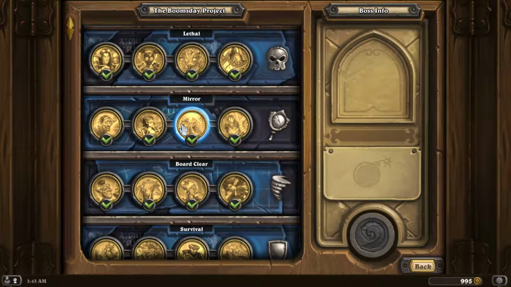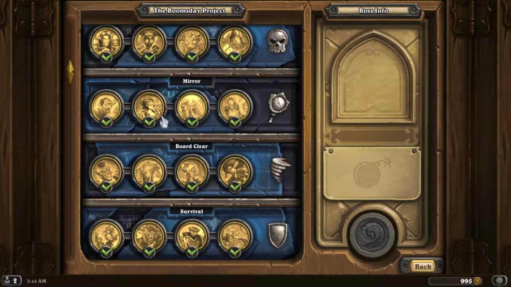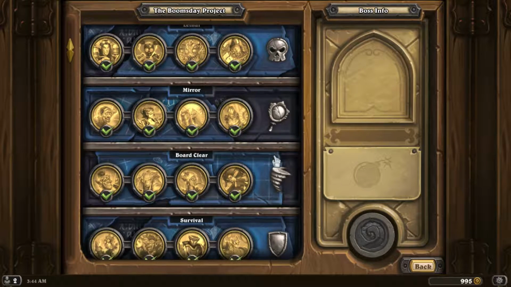I felt like the mirror card puzzles were sort of underused. I kind of would like to look at the numbers, but they don't really show it, so it's very possible that the first tier of Lethal had 7 puzzles and the first tier of Lethal of Mirror had like 5 puzzles, because they don't make that super obvious.